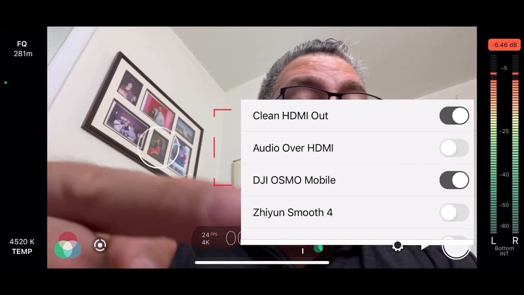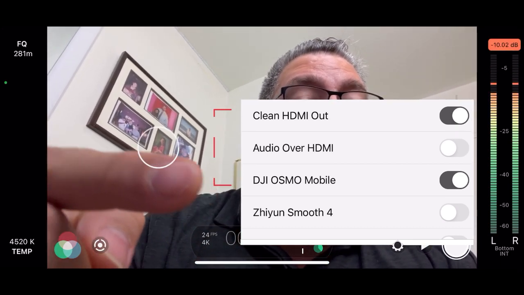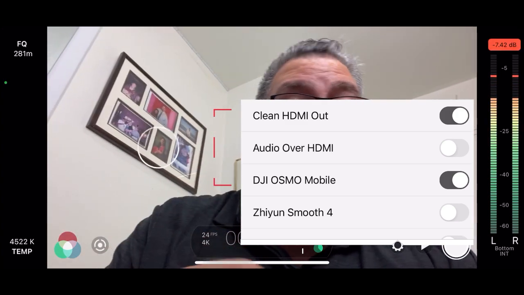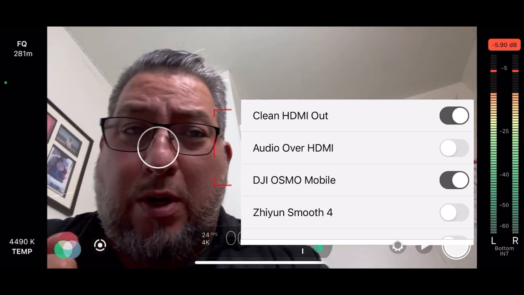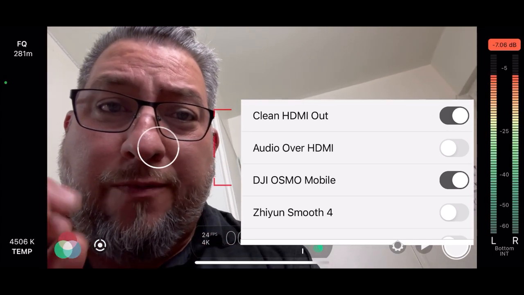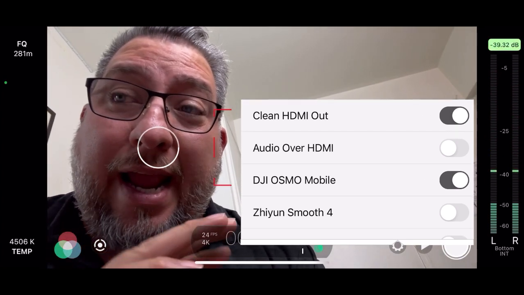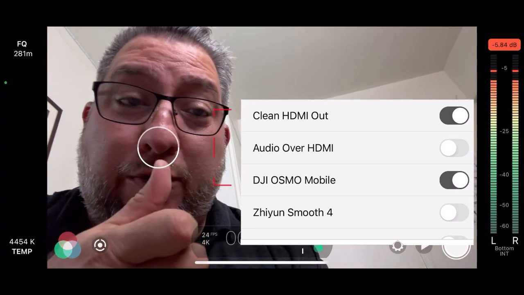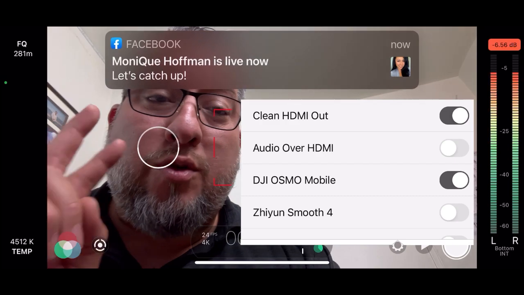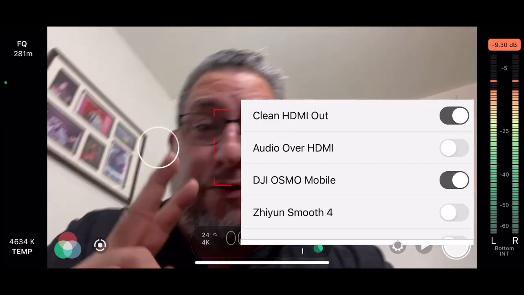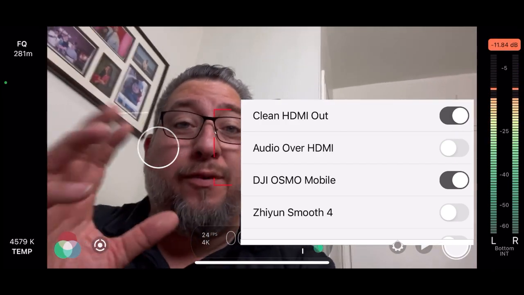The DJI right here, Osmo Mobile, when you activate that, you can actually use the features and the controls on the Osmo from within this application and have total control just by the remote features. It's controlled by Bluetooth. So that's a 2-for-1. You're getting 2 features in this application if you have the Osmo.